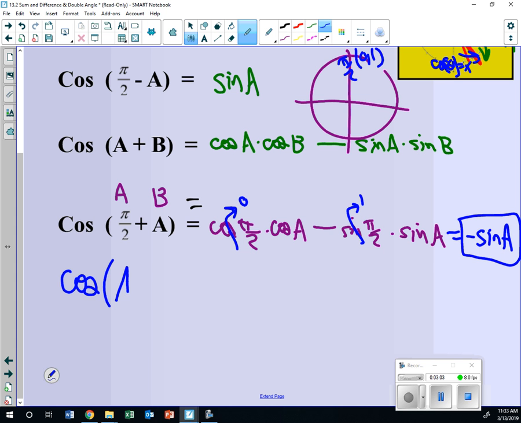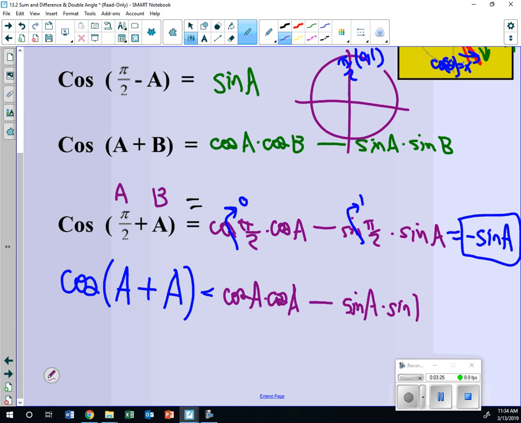Would you write cosine of A plus A? And I want to see what you get for that one. So when I do the old CoCo-CC, we'll get the cosine of the first times cosine of the second minus, because if this is a plus, this will be a minus, sine of the first times the sine of the second. And did you get cosine squared minus sine squared? Didn't that bug you a little bit? Don't you wish it was what? What do you wish was in between here? I wish it was a plus, because then it would just be 1, but it's not.